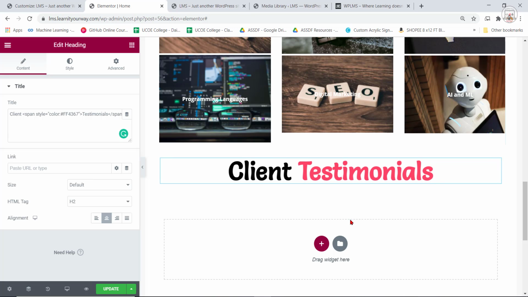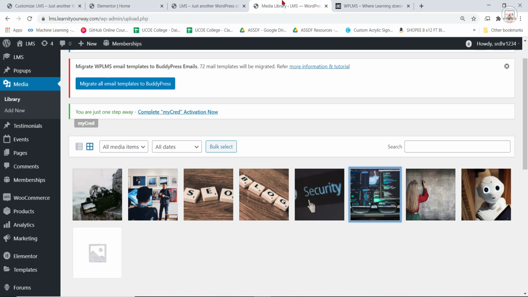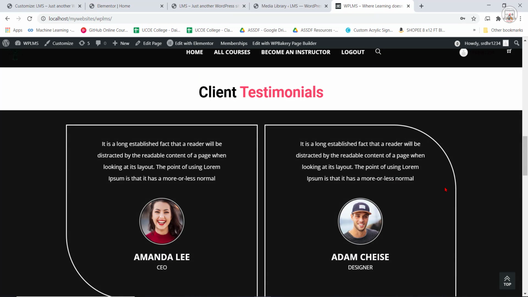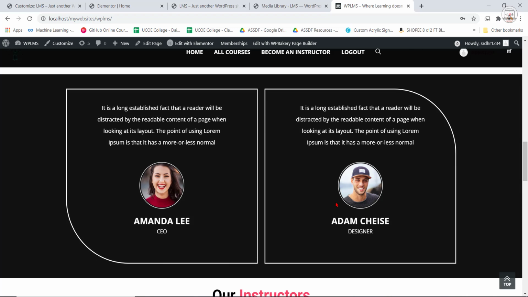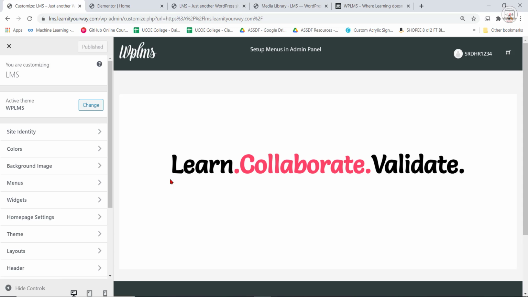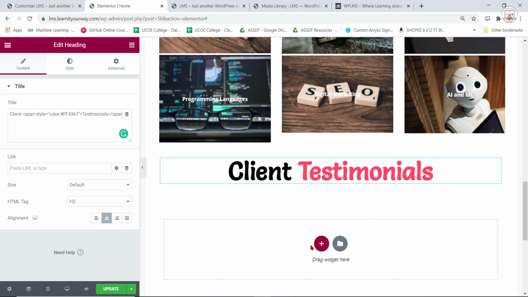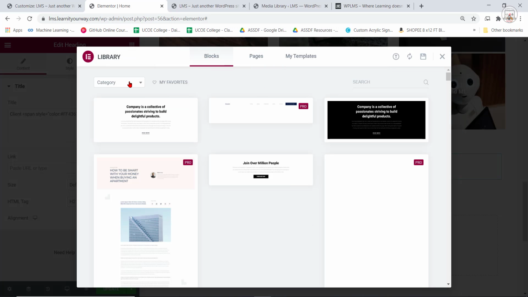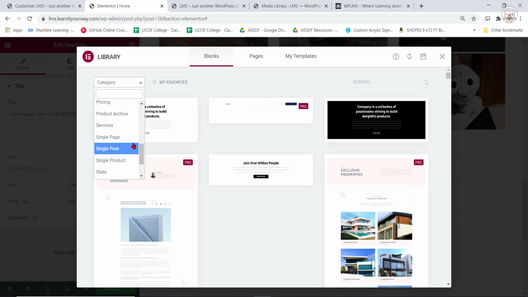Next, what you need to do is add some testimonial blocks over here. As you can see, there is a block. So what you have to do is, you don't need to write it or construct it from scratch. Elementor Pro, or Elementor for that matter, provides a lot of features. What you can do is, you can simply go to this particular folder over here, click it, and go to the blocks section. You will be able to search a few testimonials over here.